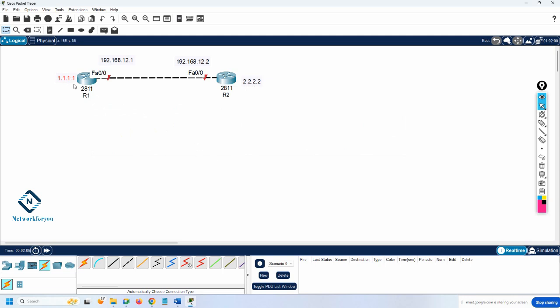So with that I can telnet to this loopback IP. When I telnet to the loopback IP, I can take remote access of this router. So this is also one of the advantages. And when we are configuring BGP, we are going to use the loopback to make the neighborship. From this loopback we will make the neighborship in BGP and MPLS.